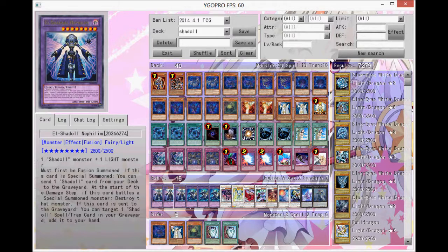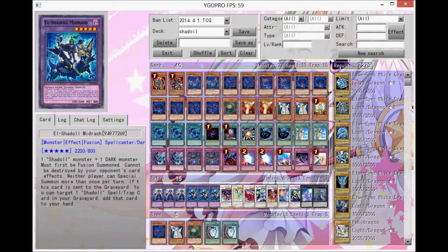It's not my favourite of the Shadoll fusions. That would actually be El Shadoll Midrash. Midrash is absolutely amazing and shuts down so many decks. For those of you who don't know, it requires a Shadow and a Dark monster, and it must first be fusion summoned. But it cannot be destroyed by your opponent's card effects, and neither player can special summon more than once per turn. That's really crazy.